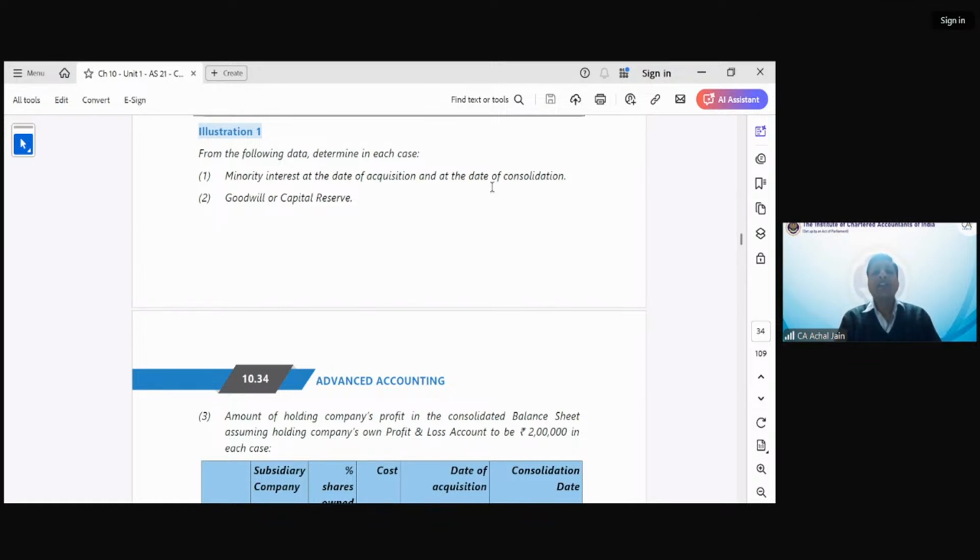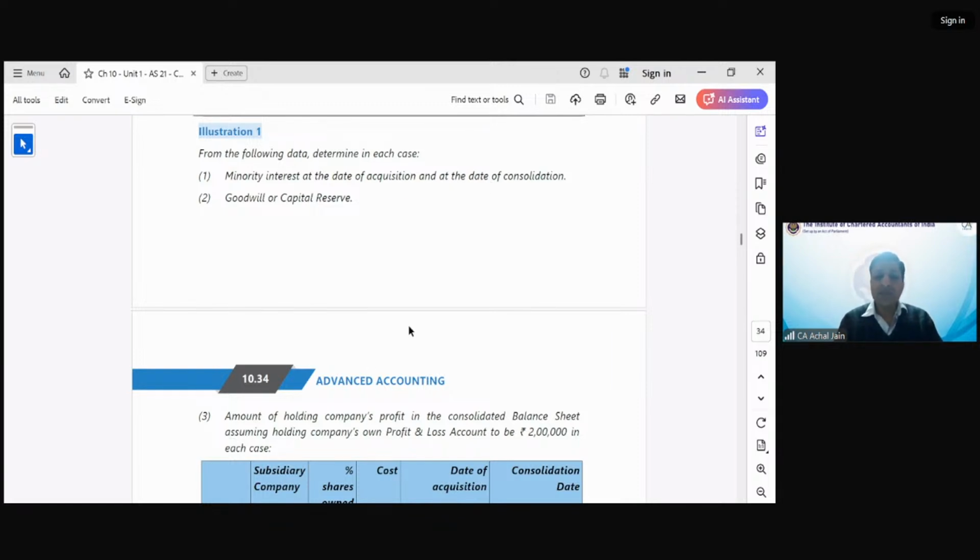Now, date of acquisition is very, very important because this is the date when some of these computations will be done. Many times the question may ask you to compute these amounts on the date of reporting. Irrespective of whether the question requires that amount to be computed on the balance sheet date or not, if the date of acquisition is different from the balance sheet date, you will be required to compute these things first on the date of acquisition, and then you need to carry forward the number.